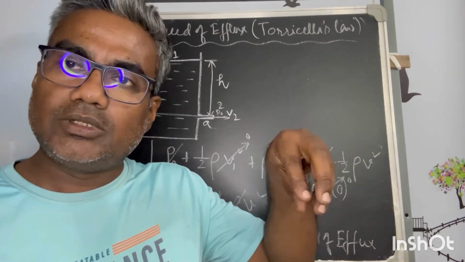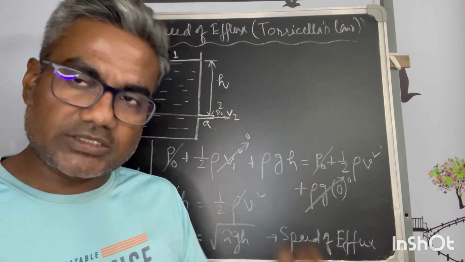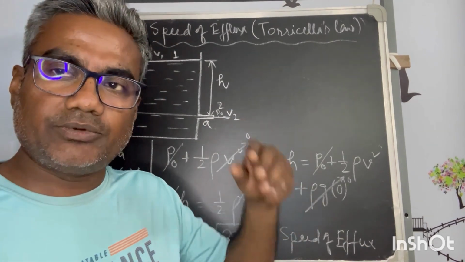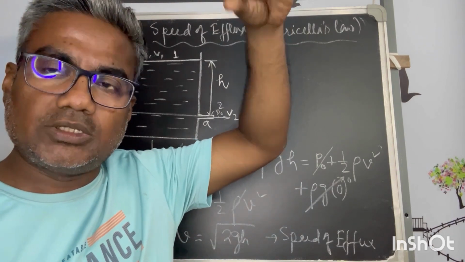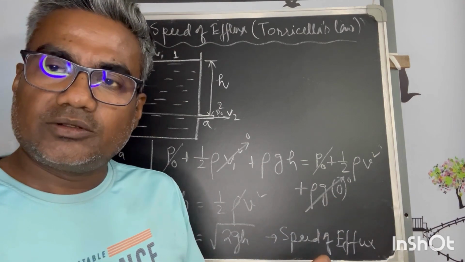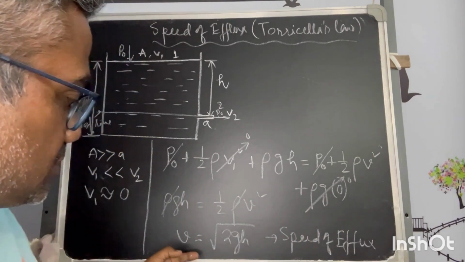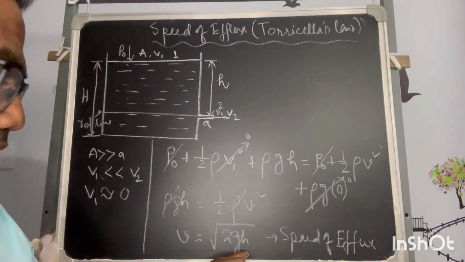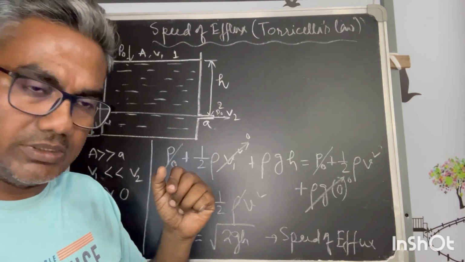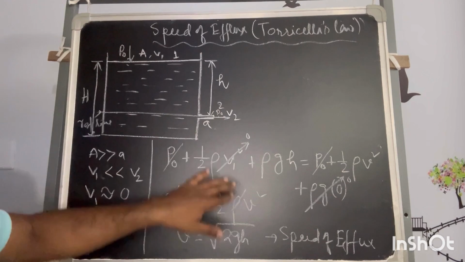Okay, the velocity will be more, because that will make more sound, or the water will come very fast once we open the tap. Whereas in the same apartment, if you go to the topmost floor, you will get less velocity there. You will not get very much pressure. You will feel it on your hand. This is because the height is more or less in the two parts of the apartment. So this comes under Torricelli's law, and this is the speed of efflux.